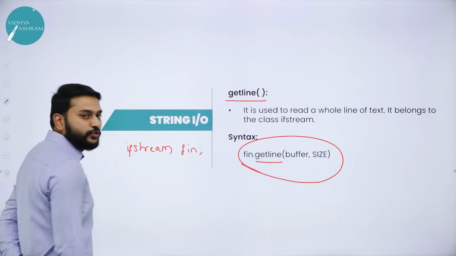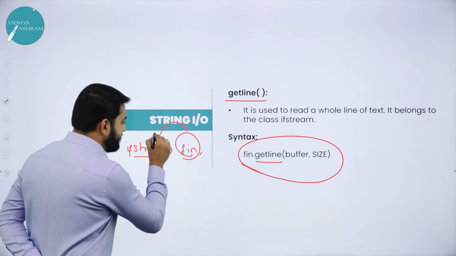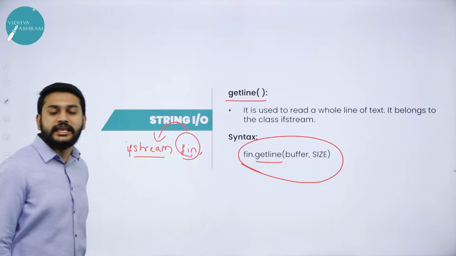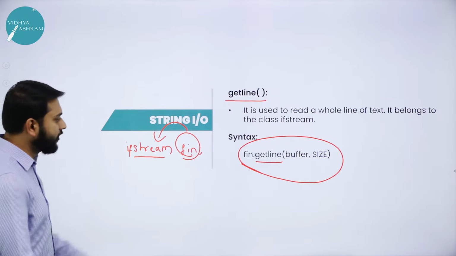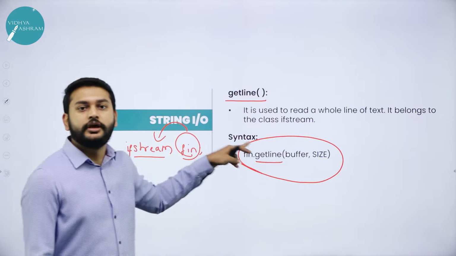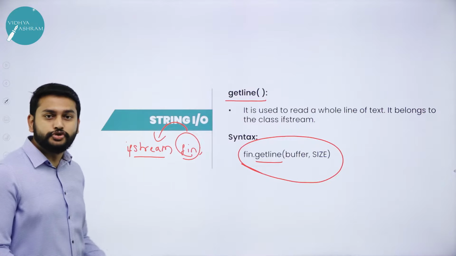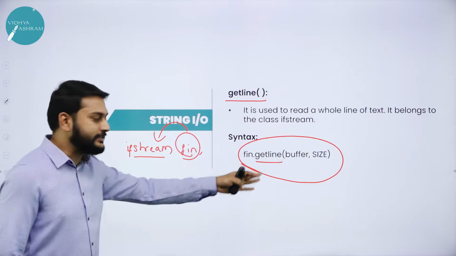So hope you understand this. What is it that I have written? I'm trying to create the object for this class, which I've written as fin. So you understood this. This is the object. What is the function that I'm trying to use? I'm trying to use getline here. So why do I use getline? To read the entire line. So fine, continue, sir. We understood? Yes, I'm continuing.